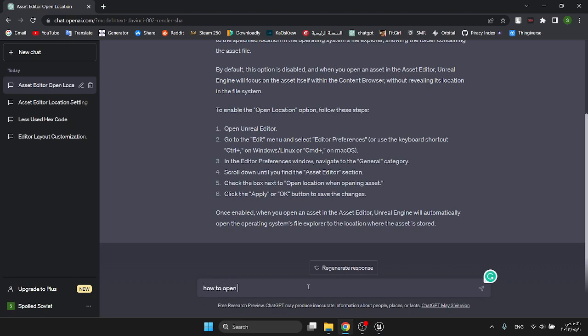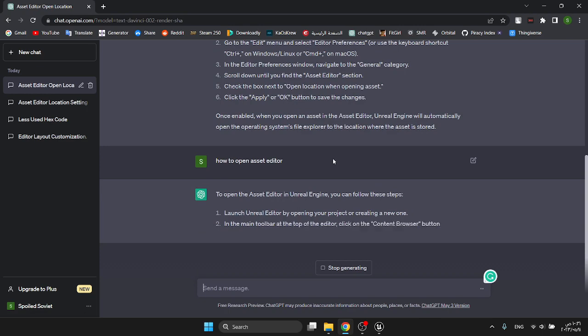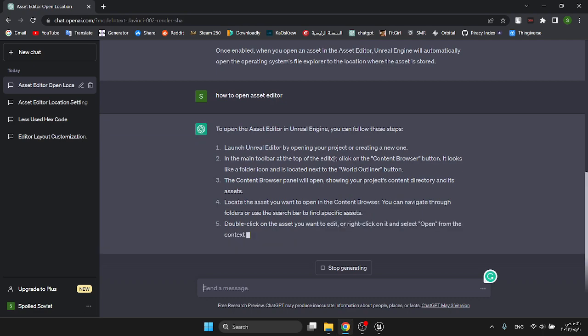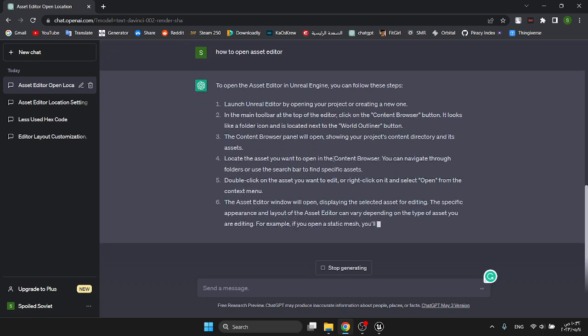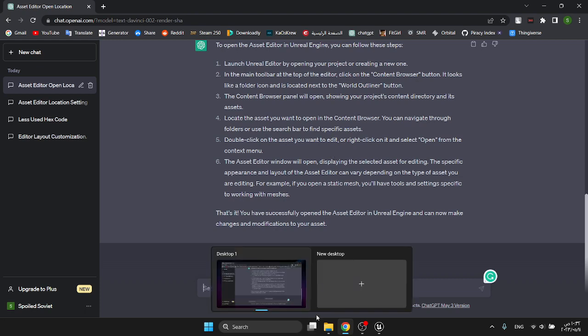How to open asset editor. Okay, okay. Now I get it.